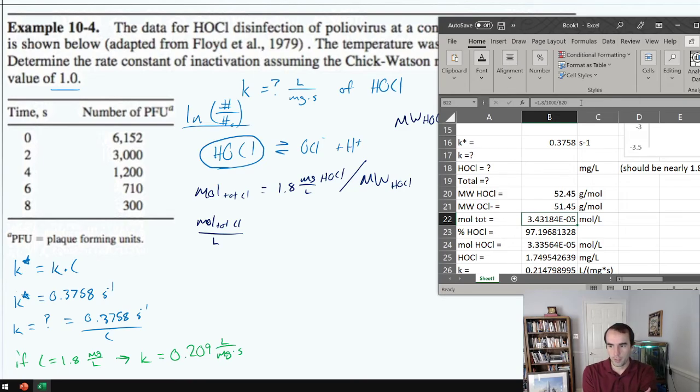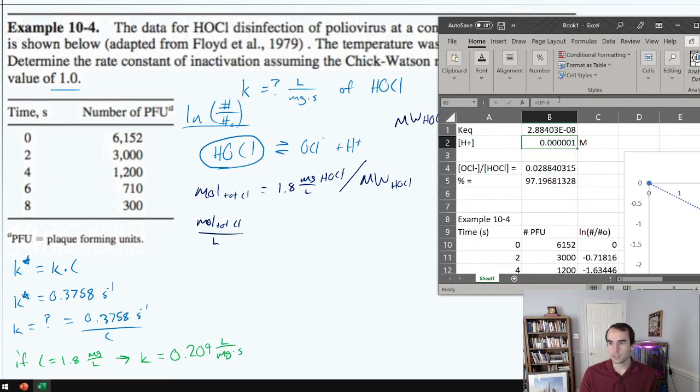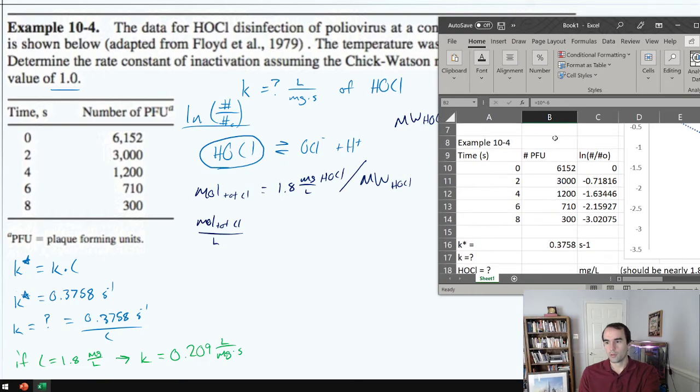Now, from there, we need to say, okay, well, that's the total number of moles of chlorine, which is going to be either HOCl or OCl minus. So we need to go from the total into just the HOCl. In order to do that, we need to know, well, what percent of the total is this non-dissociated form? We did exactly that problem earlier, so all I did was I went up to our previous problem and just changed a number. Instead of using the H plus at 10 to the minus 7 for pH 7, I did 10 to the minus 6 for pH 6. So once I did that, it was pretty straightforward.